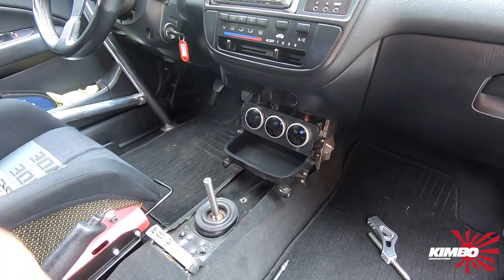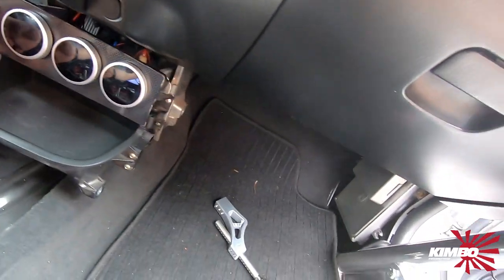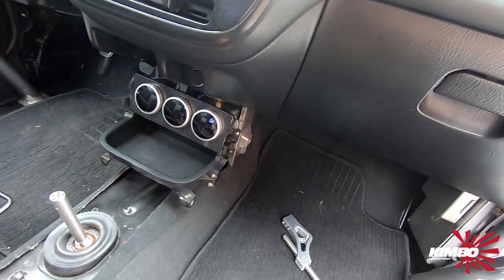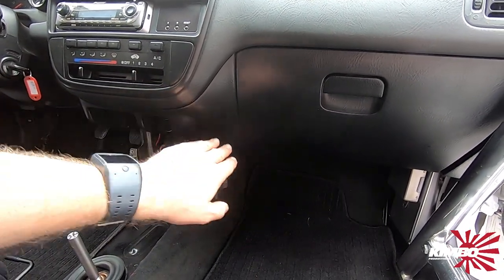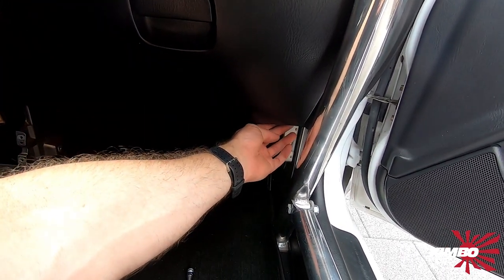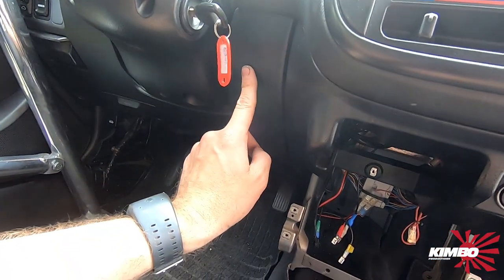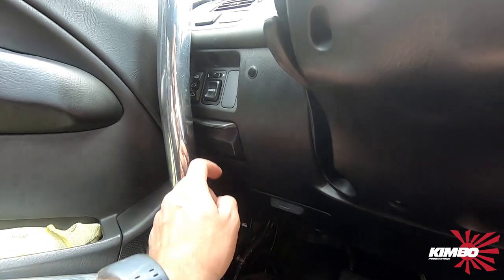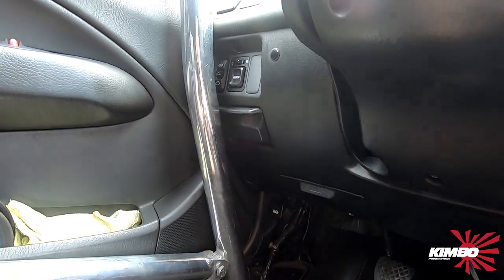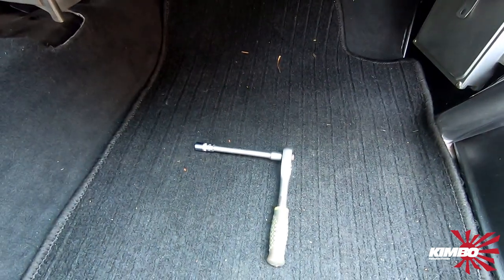Okay, so that's it. To remove this one you got here two bolts and on the other side two bolts. I'm gonna loosen that so I can get it away. To remove this panel I have to open this because my roll cage is in the way — I have to remove the bolts on the bottom side. And then here are two bolts also behind this panel, so this panel must come out too, and these screws are here and there. To remove the glove box there are screws here, eight millimeter. And I remove them with my tool.